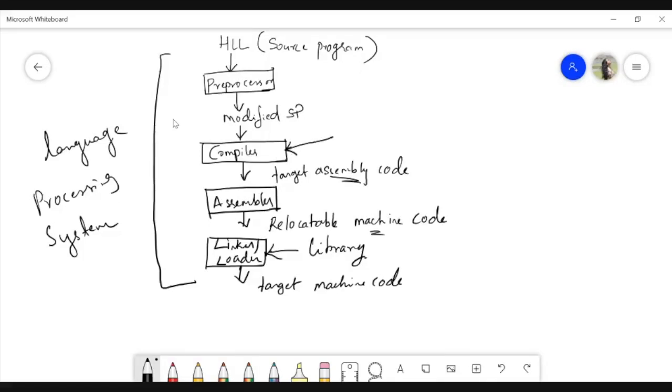We are going to learn this particular language processor, the compiler, in detail. We are not touching the assembler, linker, loader, neither the preprocessor. The system software subject had all these explanations, where you had to learn preprocessors, macroprocessors, assemblers, loaders and linkers, how they work. Now that is not there. So we will be looking deeper at the compiler, which takes the source program and gives as the output the target assembly code based on the architecture. Okay, any questions?